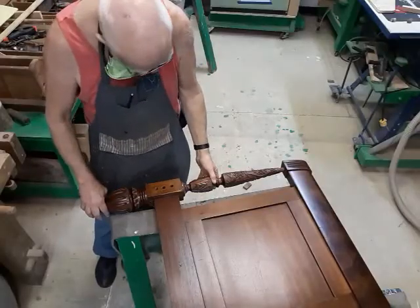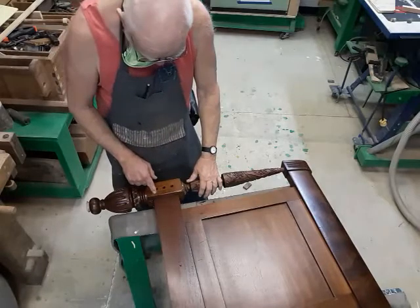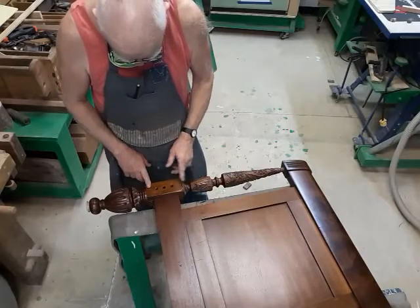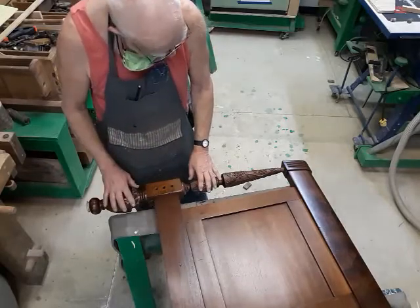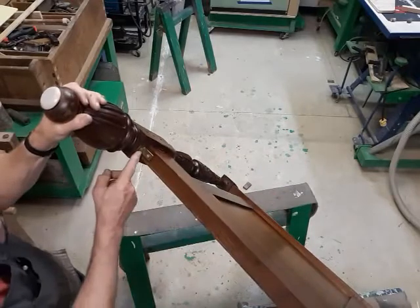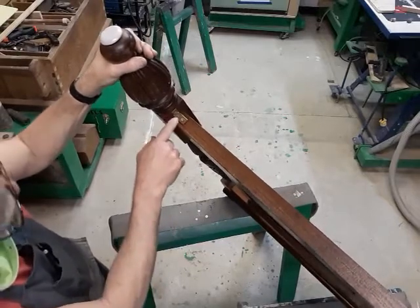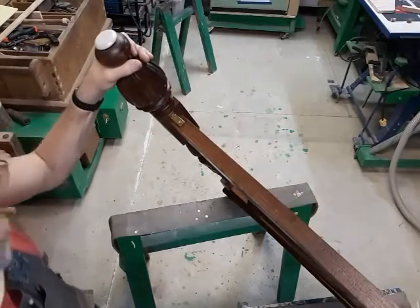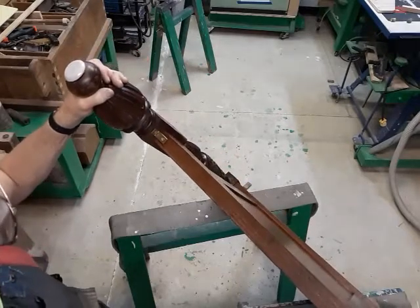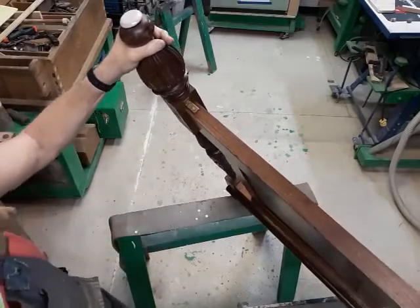When I started on a job like this, one of the first things I look for is how it was put together the first time. There's always a chance there are nails or pins or something in a tenon, but I have a feeling it's not tenons. Looking at it, I think there are probably dowel joints — maybe glued, maybe not. I do have one clue: down here at the bottom corner, there's a little metal L bracket. I can't say if that's original, but it does have brass plating, which makes me think maybe that is the way it came. This piece is probably from the 1950s or 1960s, a very popular reproduction piece — could possibly be even the 70s. But I doubt any home handyman is going to go out and find screws that are just brass plated on the top and nowhere else.